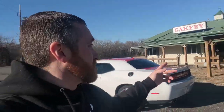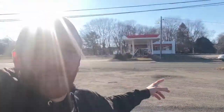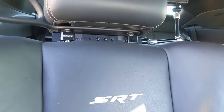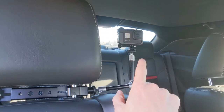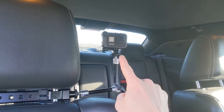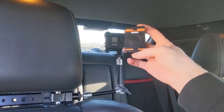We're out here by this little closed-down bakery slash farm stand near my hometown. We've got the Challenger, as you can see. Kind of a busy road and it's a little bit of a windy day, so I apologize for the audio — I left my microphone at home. We got the camera mount installed, and I wanted to show it to you real quick. This is what the mount looks like installed — it just mounts behind the headrest like we talked about, and then it has this arm. They call it a three-position arm, but honestly it has way more positions than that. It has this arm that comes out to center it and mount the camera. You could also put the phone mount on it instead of the GoPro.